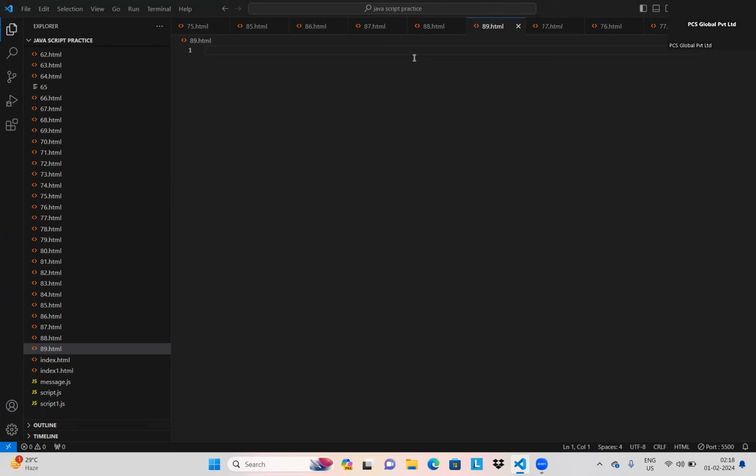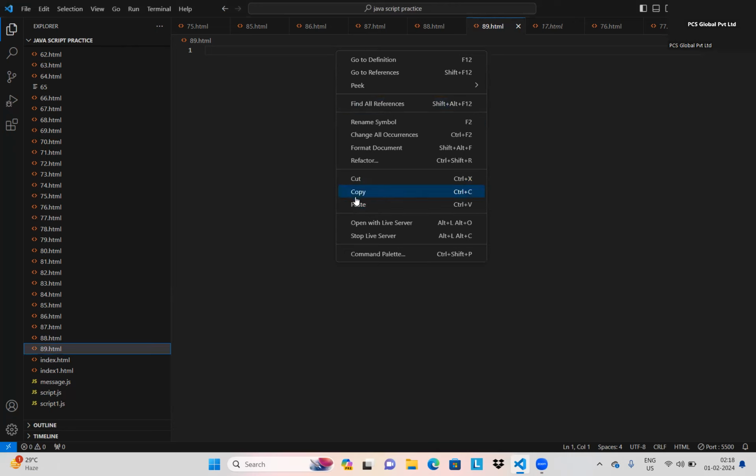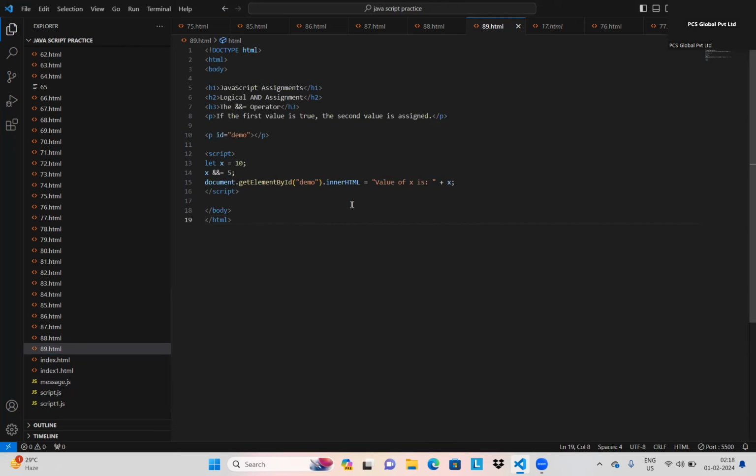So what is logical AND? Logical AND is also used between two values. If the first value is true, the second value is assigned. Here our value is 5, so 5 will be printed.